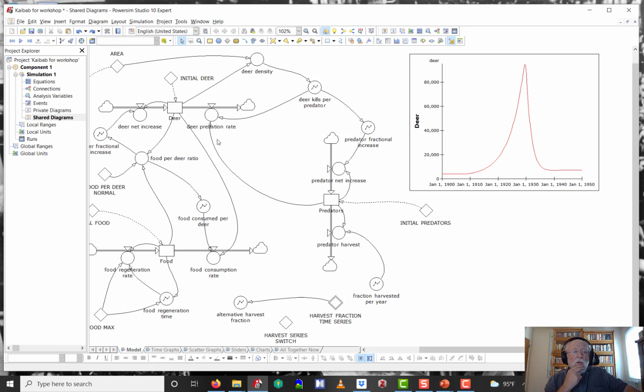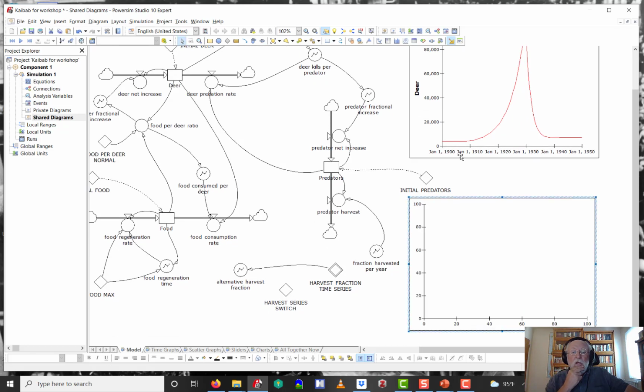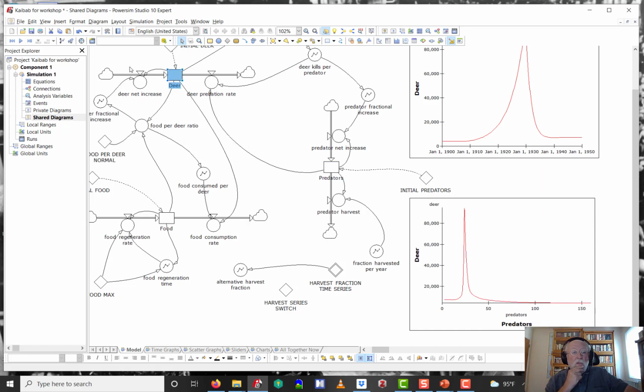Now I'm interested in how deer and predators react. I'm going to grab a scatter graph, draw it. I'd like to see how deer is related to predators. I'm going to put predators on the x-axis and deer on the y-axis. And since the model's already been run, it shows me automatically what happened.